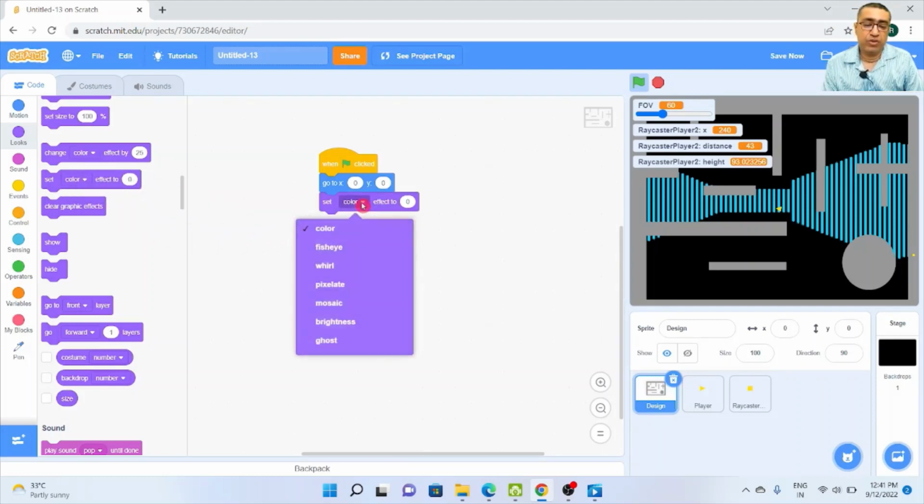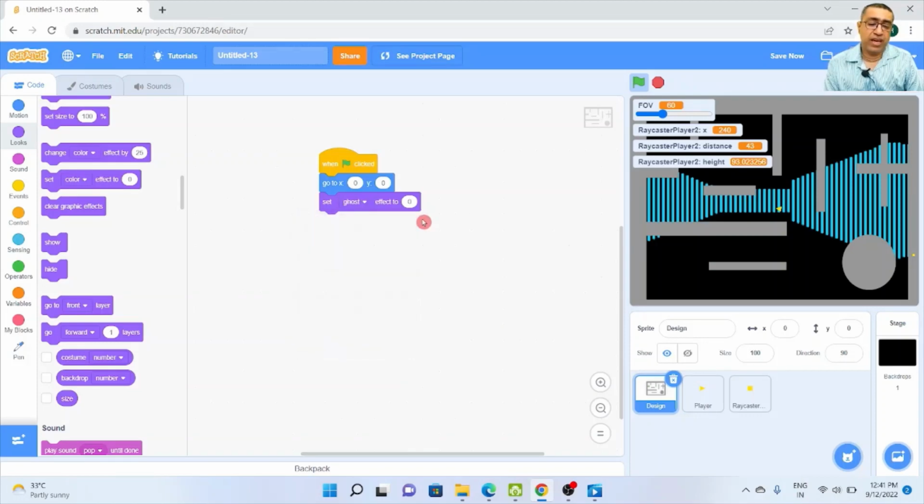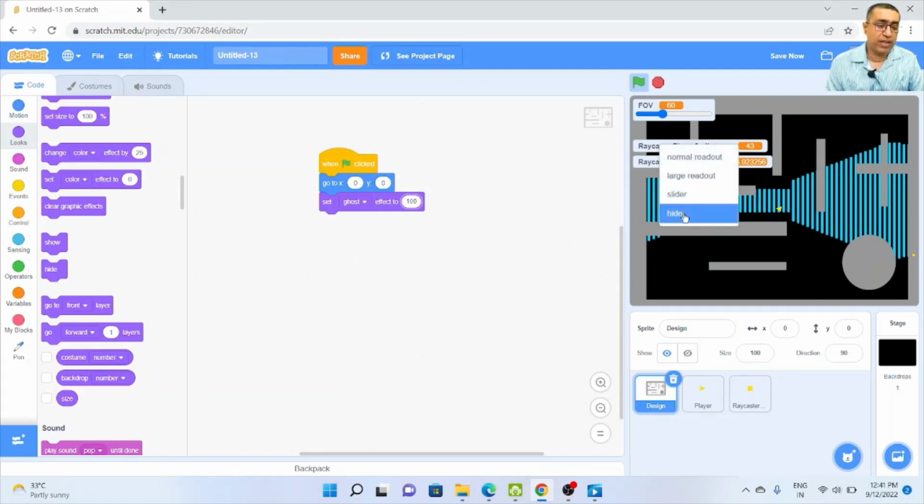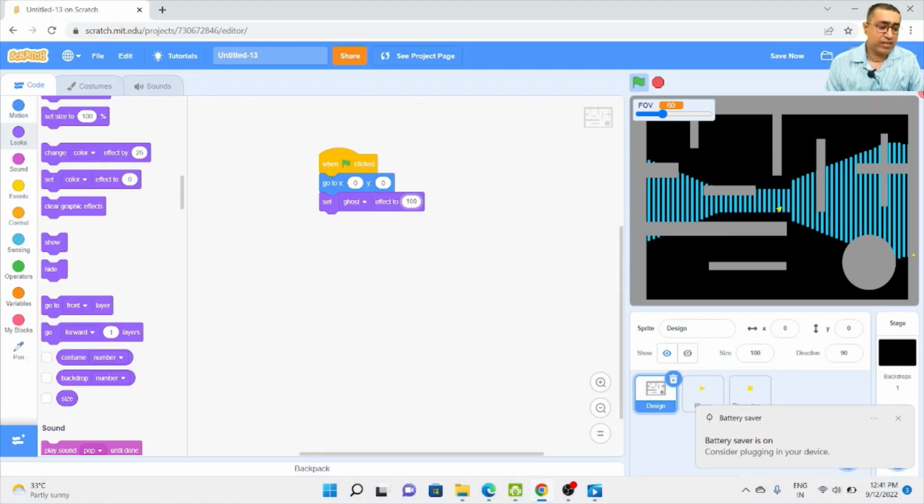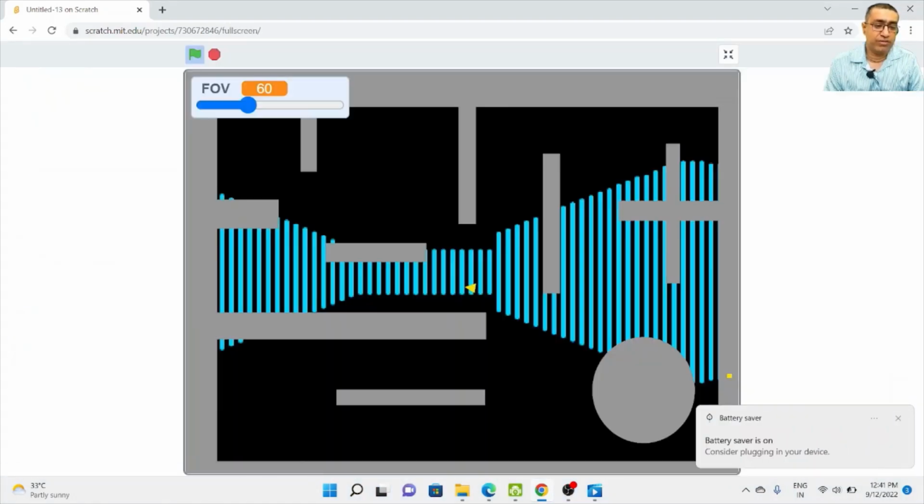In color we will choose ghost effect, and we'll set it to 100 when the green flag is clicked. So further we'll hide this, so only the FOV will remain here. Now we'll set this ghost effect. Let us see how it works out.